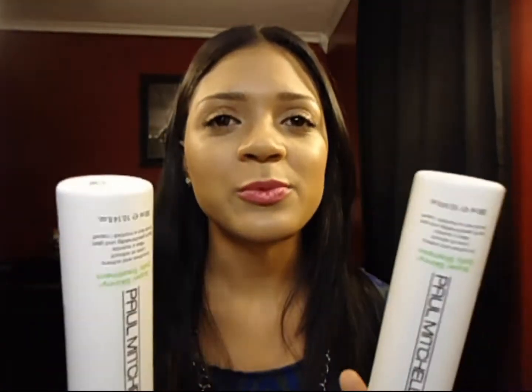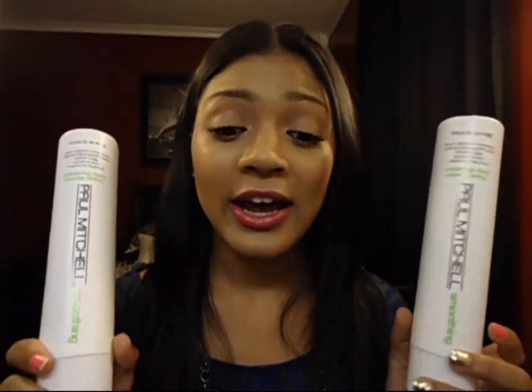The only problem that I have with these is that my scalp is very picky. I guess I should change that. It wasn't really a problem with the shampoo, it's a problem with my scalp. And I've had really bad, itchy, dry scalp for as long as I can remember. So, I love the shampoo and I can use it sparingly, but in the meantime I have to go back to my other shampoo that I'm about to talk about.